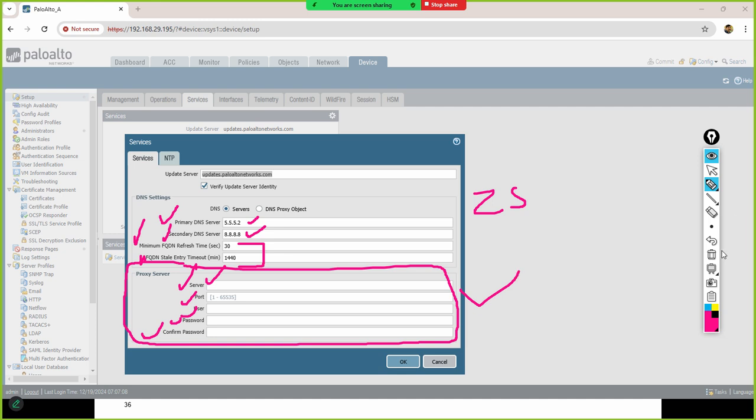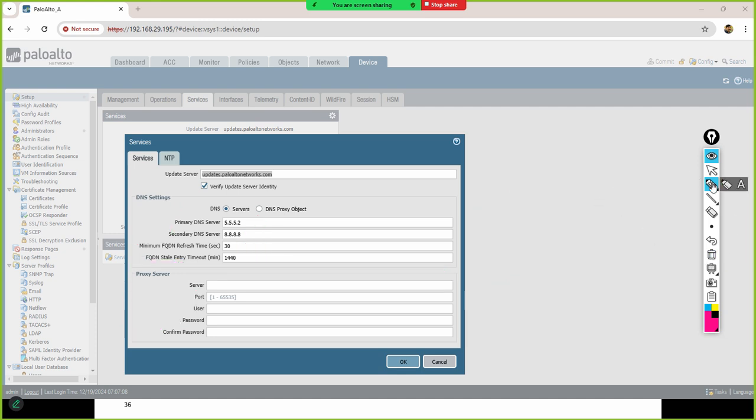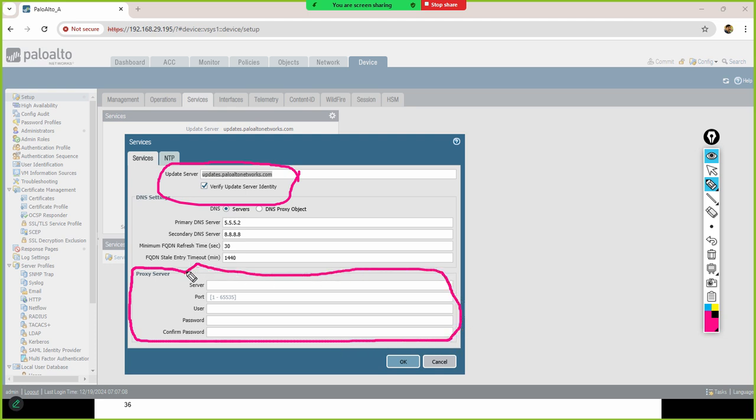It will not flow the full traffic, but it needs to download these signatures, antivirus updates, and sandboxing. That is called WildFire. So it needs that full internet access. So to provide the internet access to this firewall, if the organization is using a proxy server, they should set it here.